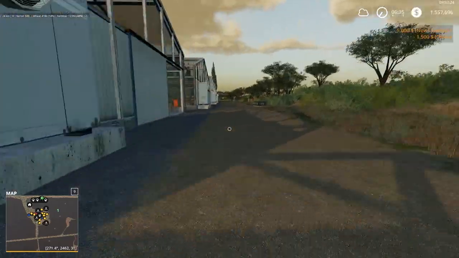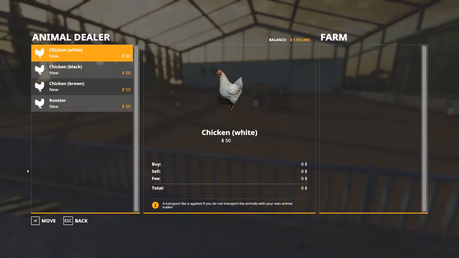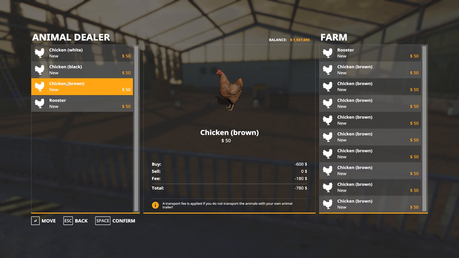It hasn't cost as much money to do that. Five grand's nothing compared to the money we made with the cotton sale. So we're going to have one rooster, and we're now going to have 99 brown chickens. So he's going to test the reliability of the mouse button by clicking the living bejesus out of it until we get to $5,000 spent. So $4,950 on chooks and $50 on the rooster for this shed. So $15,000 all told.